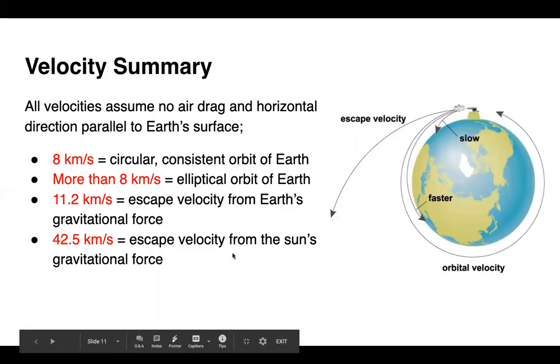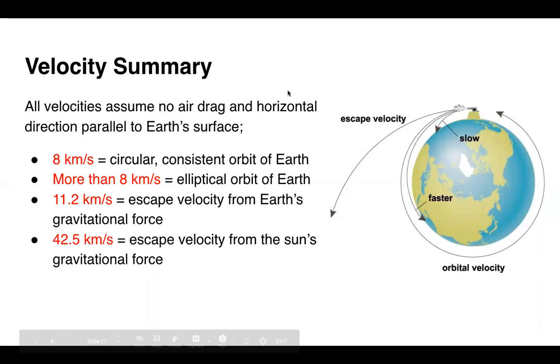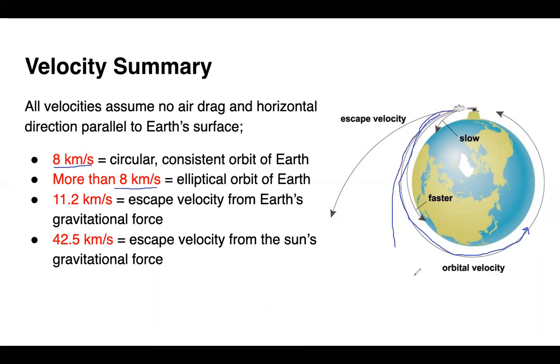So in summary, I know that was like a lot of numbers I just threw at you guys, but the point is that depending on the horizontal velocity that is applied, you can have a couple different situations that occur. Again, the minimum is 8 kilometers per second to get that circular orbit around Earth's surface, to never actually hit the ground. It matches Earth's rotation. If it's slightly more than 8 kilometers per second, they don't show that here, but you still get rotation around the Earth. It's just going to be in that elliptical shape, where it's going to sort of swing farther out and then come back. 11.2 kilometers per second, that's escape velocity.